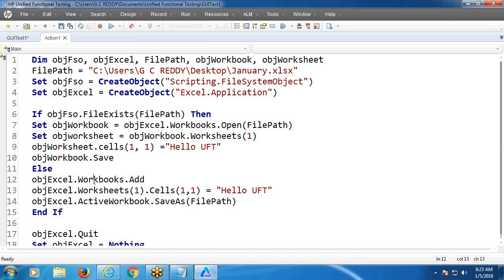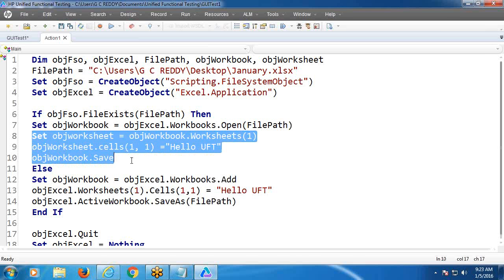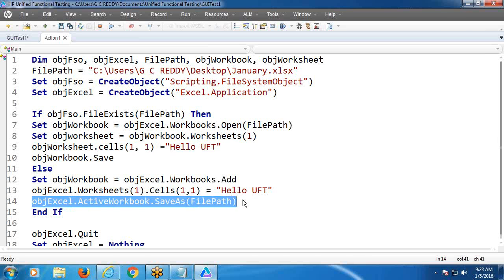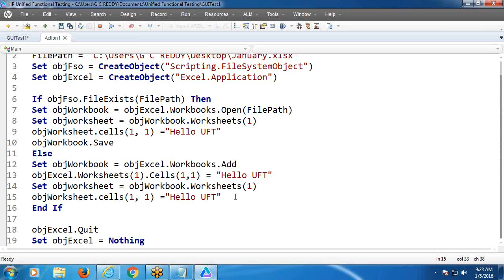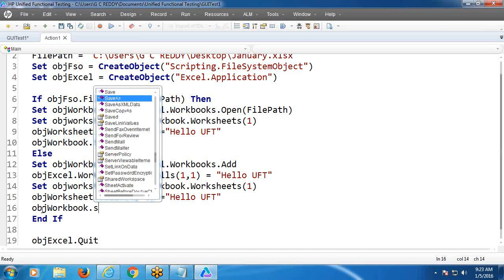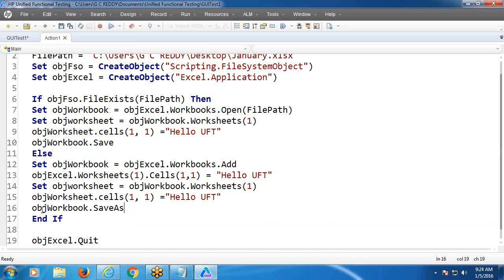Same way, to save a new file, save as: OBJ workbook dot save as, file path.